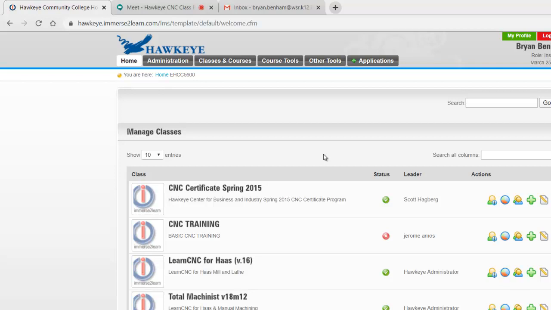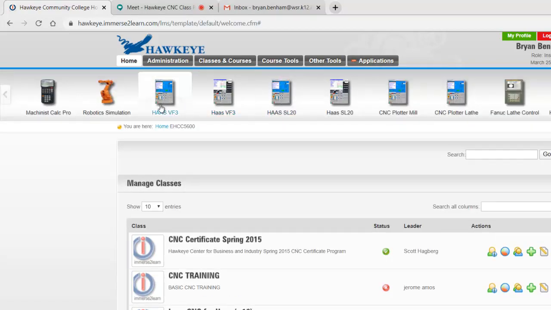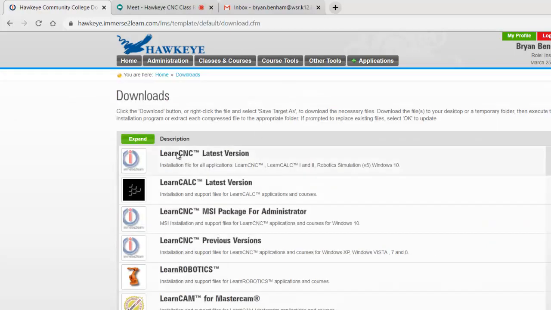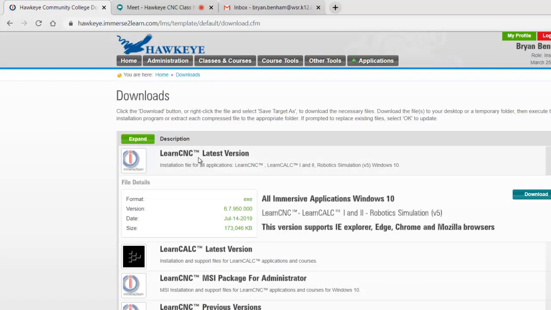Alrighty, so the deal is once you get to the point where you want to run some applications and it indicates that you want to open up the mill emulator, if you don't run it with an install first, it's not going to open up for you. So the very first thing you've got to do on your computer is go into the course tools and go to downloads. And this latest version of the Learn CNC, it's at the top. If you go and click on that to open it and click download, it'll go ahead and download this application.